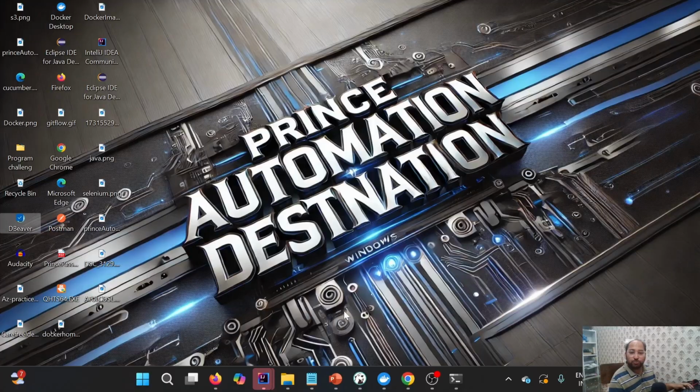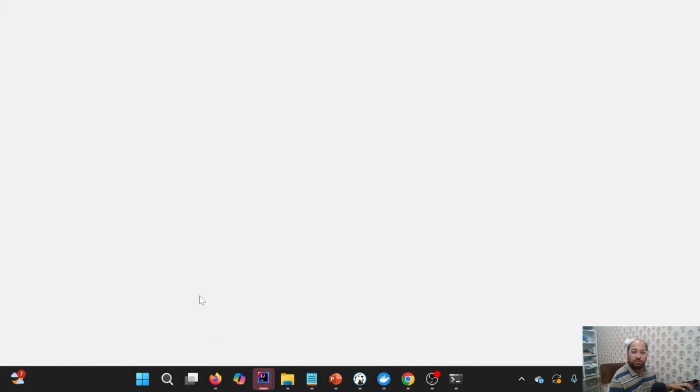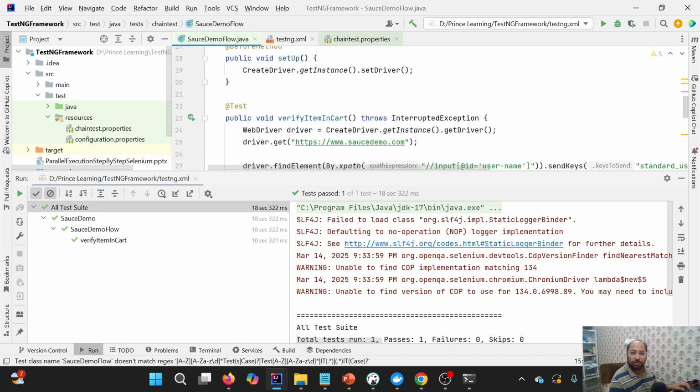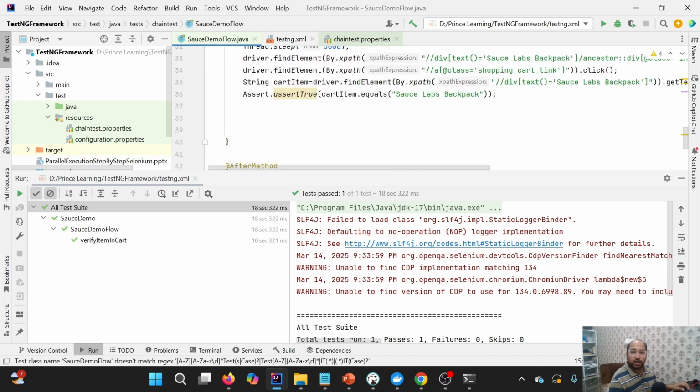Now I'm going to demonstrate the same. For that purpose, first of all, I'll make an intentional failure in TestNG. So this is the case, and here I'm simply going to add a negative validation. Similarly, I'll do it for Cucumber, but let me run it for TestNG first.